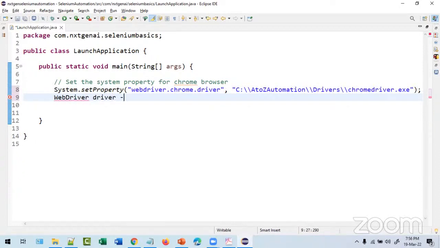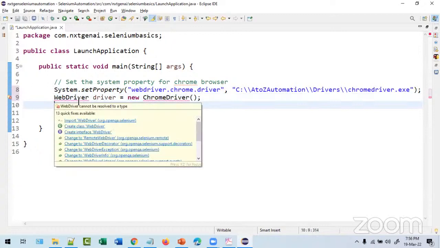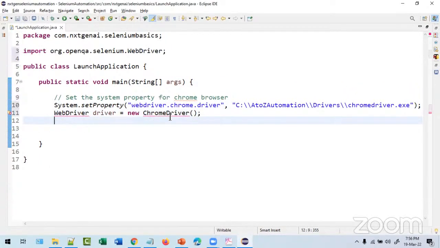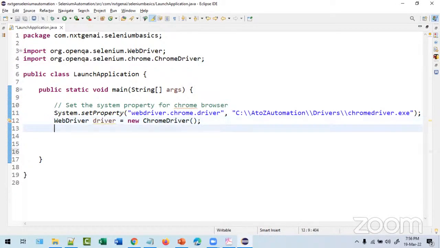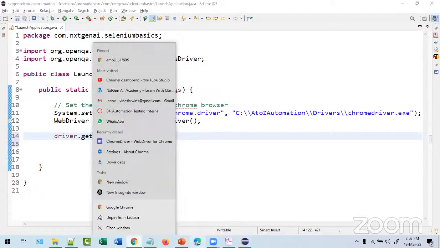Driver object, the object creation mechanism: new ChromeDriver. This is all I will teach tomorrow. Just as of now, I'm checking whether the setup is completed or not. So using the get method, I can launch the URL. What URL?